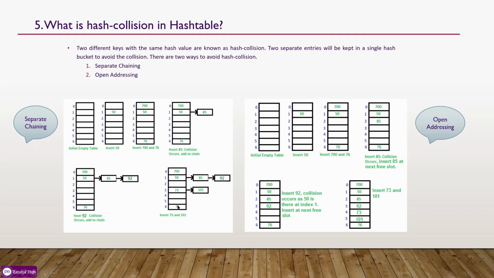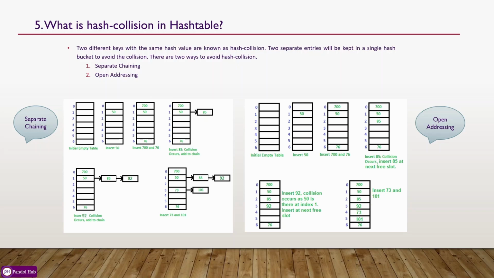So this is the basic concept of the linked list. Here they are trying to insert 73 and 101, and 101 is going to go into the third bucket where we already have 73, and it is added as a linked list here. So this is called separate chaining, where if you happen to face a hash collision, a linked list is created with the reference nodes, with the next nodes being updated for the previous nodes.